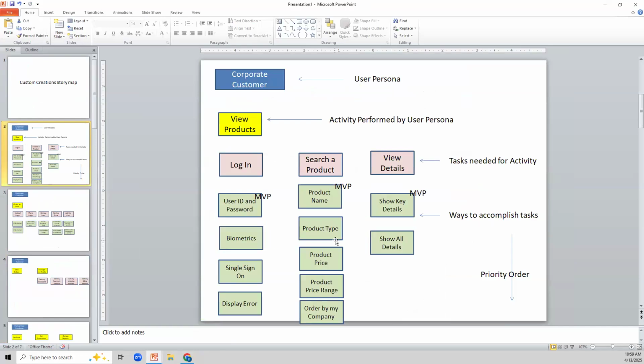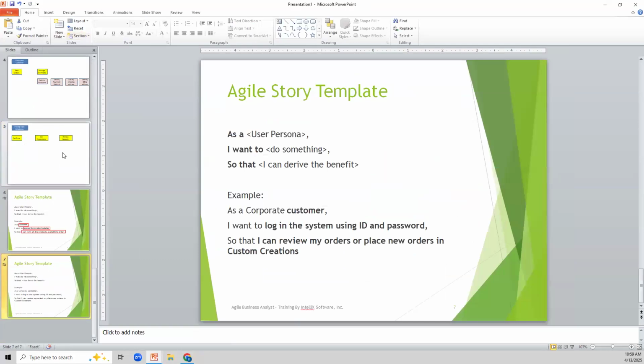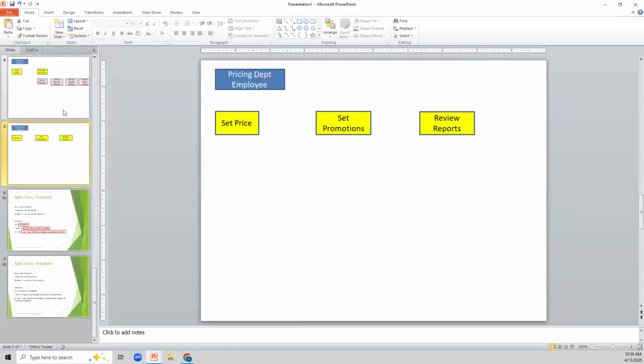Let's say I want to do a page flow diagram from a corporate customer point of view.